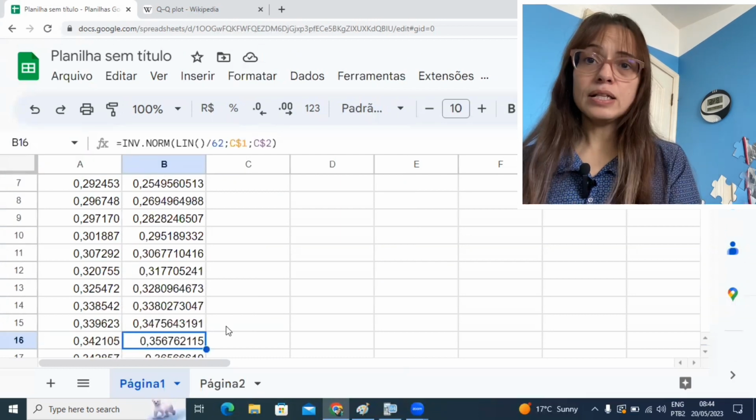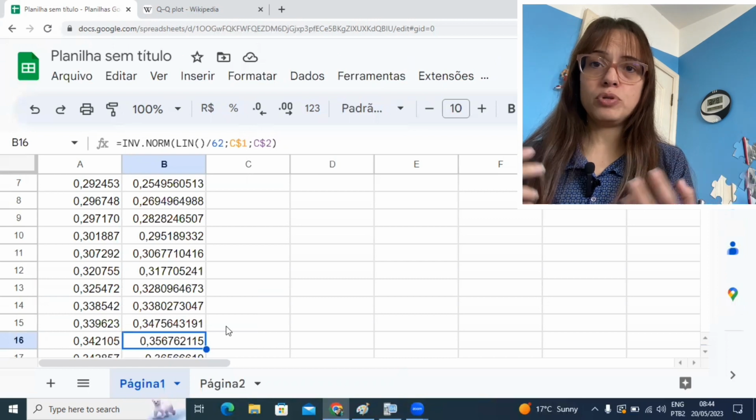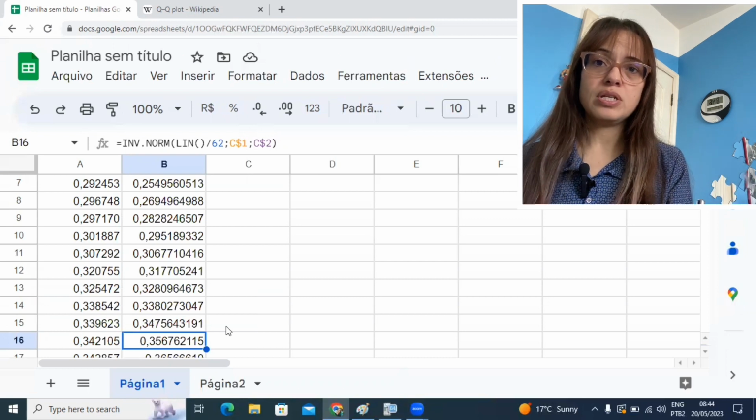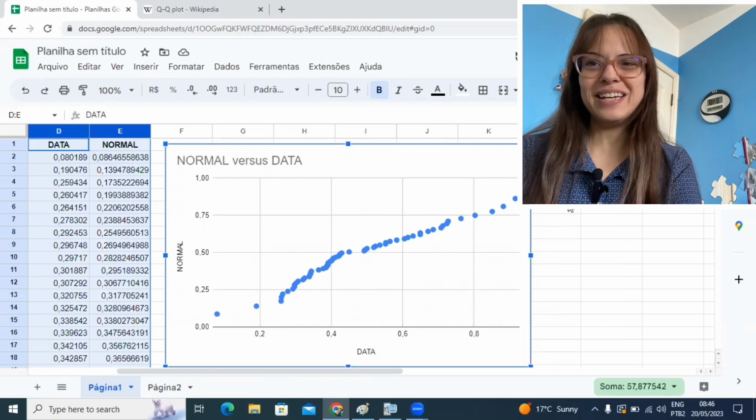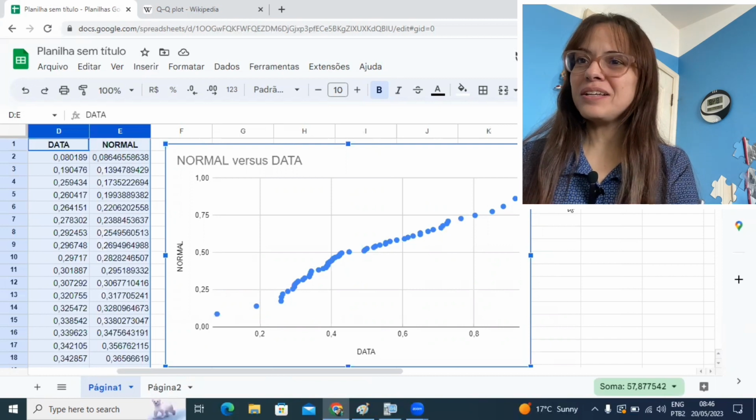So that's exactly what we're going to see when we put it in a graph. We're going to see how good these things are. Of course, some points are going to be better than others. And here is the graph. It looks kind of weird. It looks like part of it is a line and another part is a different line.